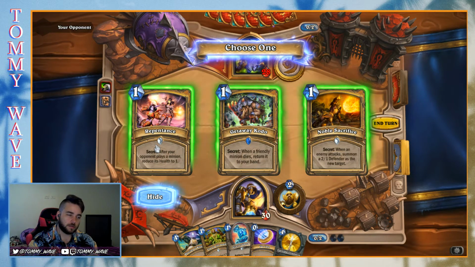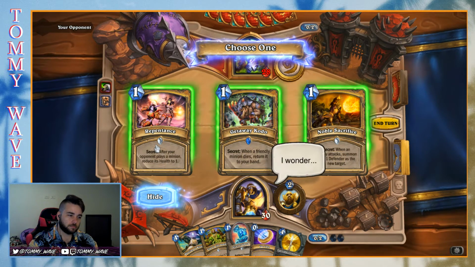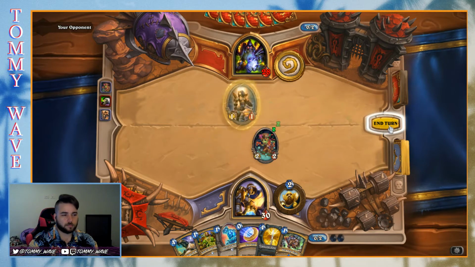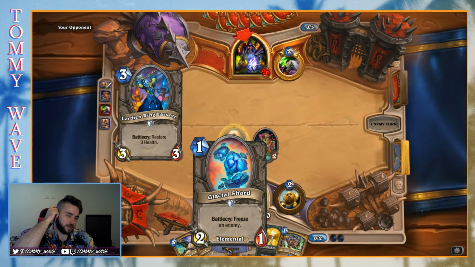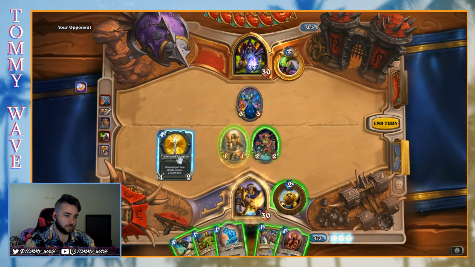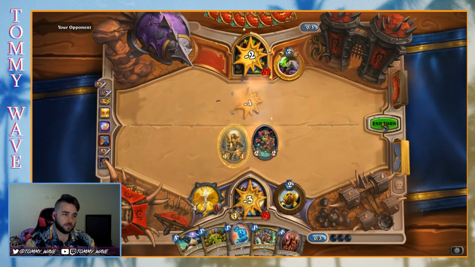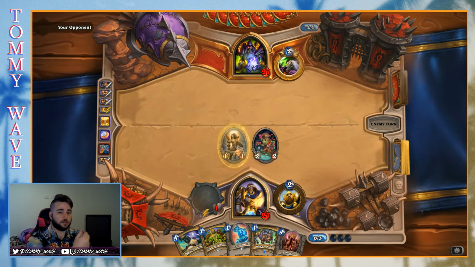Does this do anything? Don't think so. We didn't have a particularly fast start either. This Glacial Shard could be alright if they just try and play the Lackey and don't have... Oh, fast here. So it's like a hand lock. I've not seen an Earthen Ring Farseer out of a Warlock in a hot minute, that's for sure.